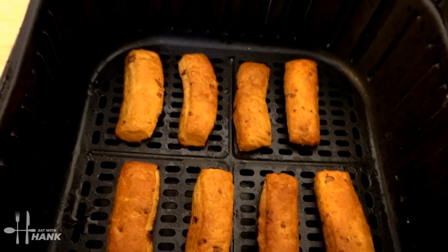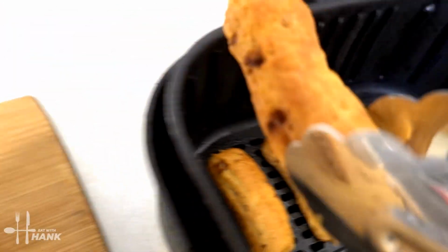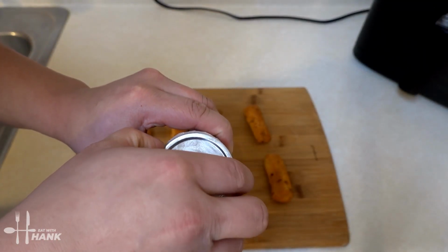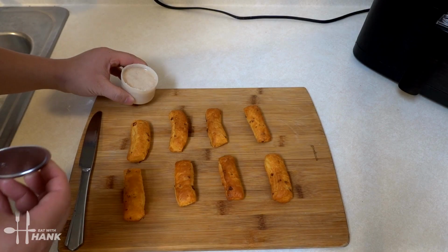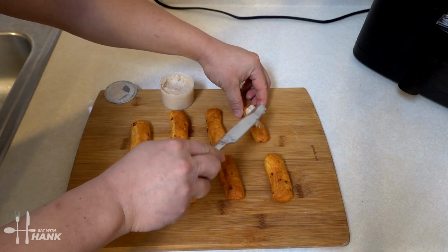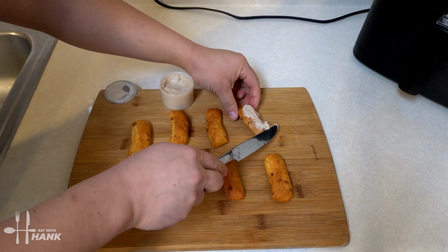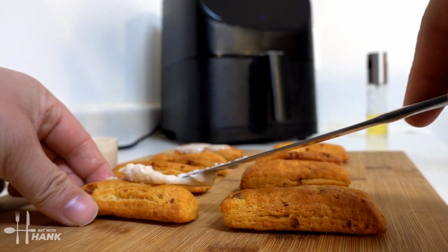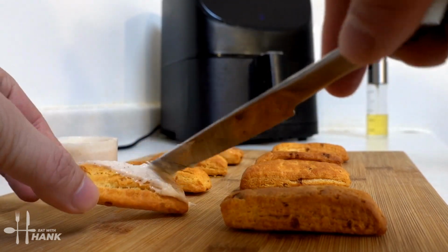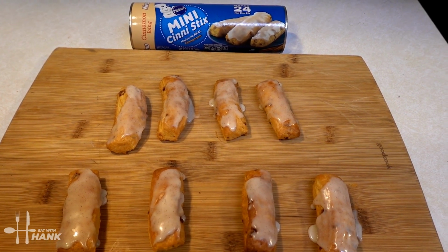Let's take it out. Looking wonderful. Next, we're going to take the cinnamon icing and spread it on top. There we go. Okay, this is what we have today, air fryer Pillsbury mini Cinni Stixs.